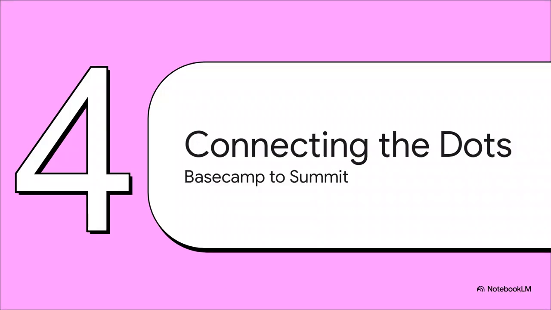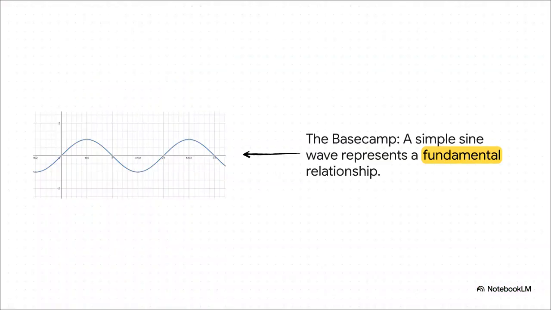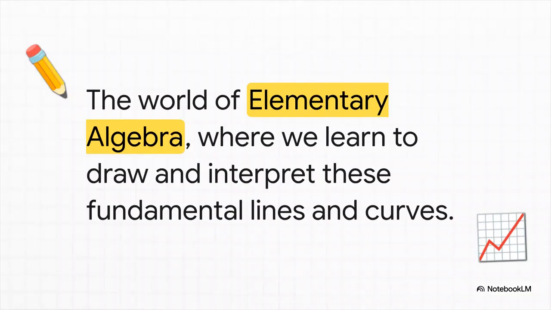Okay, so we've seen the starting point, the language of graphs, and the tools used to learn it. Now let's zoom out and see where this whole journey leads. How do these foundational skills, this base camp, prepare you for the summit of advanced mathematics? We start right here, a simple, elegant sine wave. This is our base camp. It represents understanding that basic relationship between an input and an output, and visualizing it on a graph. This is the world of elementary algebra. This is where we learn to draw and interpret these fundamental lines and curves.